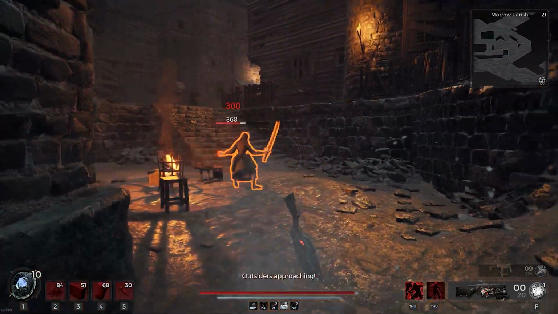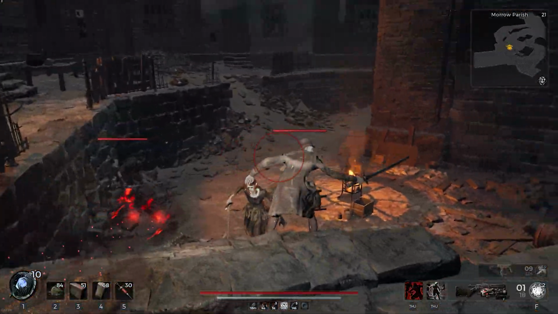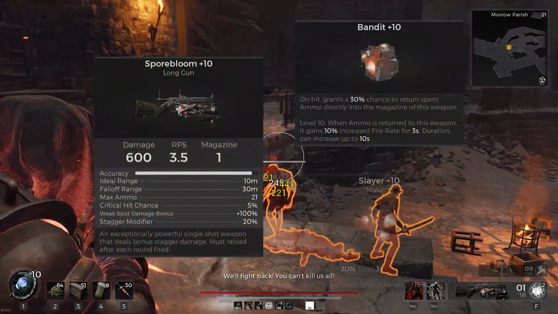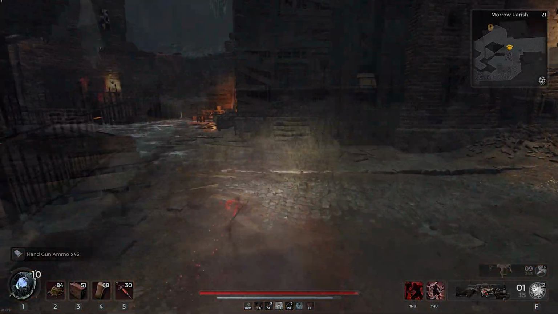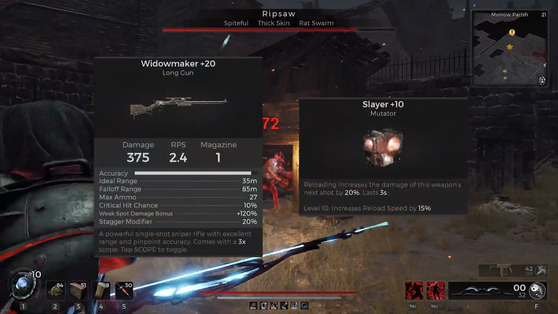And now, onto the weapons. For your long gun, a high burst damage weapon works best with this build. I highly recommend the Spore Bloom, with either the Bandit or Slayer Mutator. Some other choices include Crescent Moonbow with Supercharger, or Widowmaker with Slayer, just to name a few.